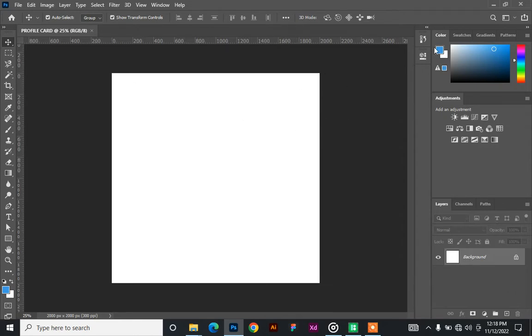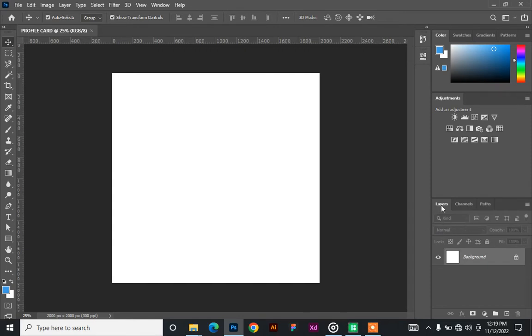So once you've set your workspace like this, we are going to be discussing some of the tools you need as a graphic designer in Photoshop. I will just walk you through the most important ones, and then you can look into the others in your free time. You can do your research, watch videos, and other stuff.